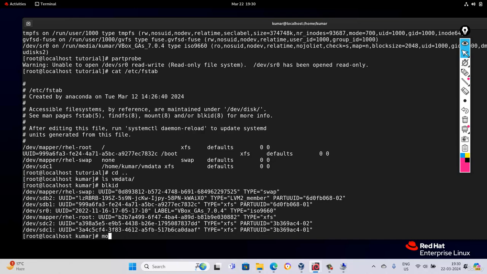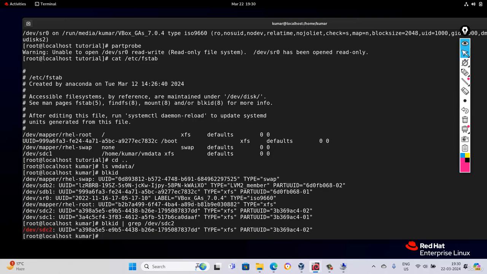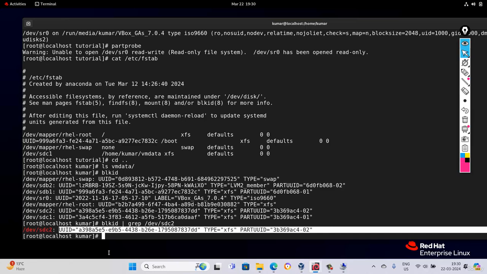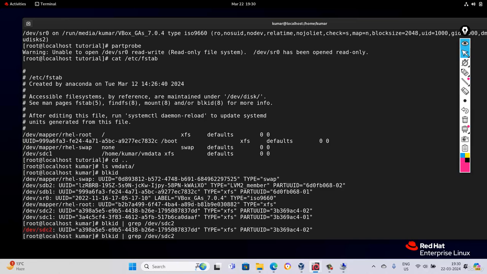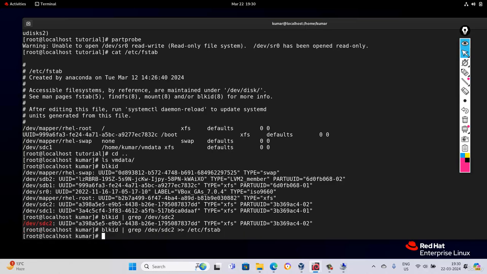So what I will do is run the blkid command, blkid and grep /dev/sdc2. Okay, hit enter. This has been written. So I am going to write this same data inside the file /etc/fstab. Are you getting my point?